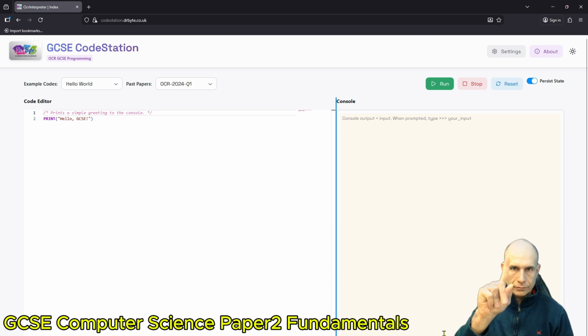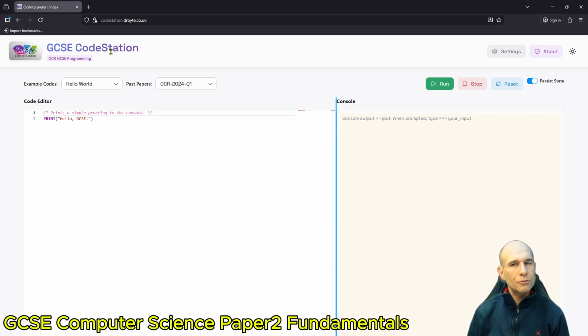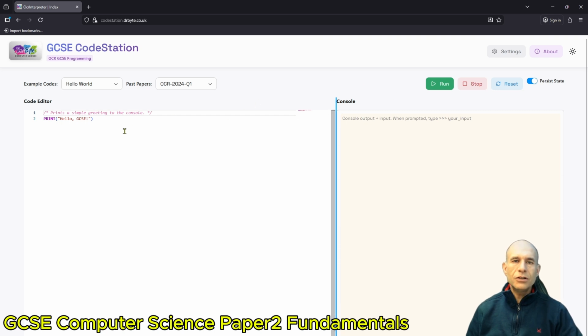All right, so we head to this little website called codestation.drbyte.co.uk. As you may know, pseudocode does not have a compiler or interpreter, so we cannot really use the computers to create pseudocode and test our pseudocode. So I have created this codestation.drbyte, which is helping us.